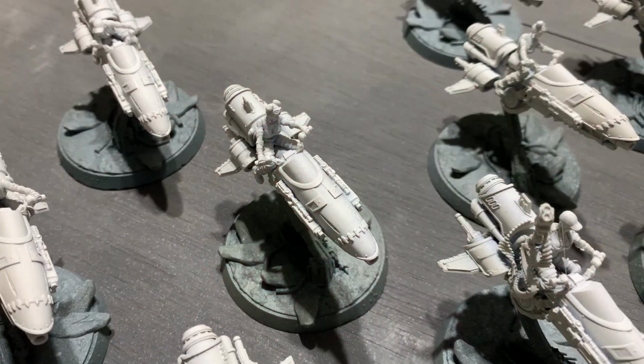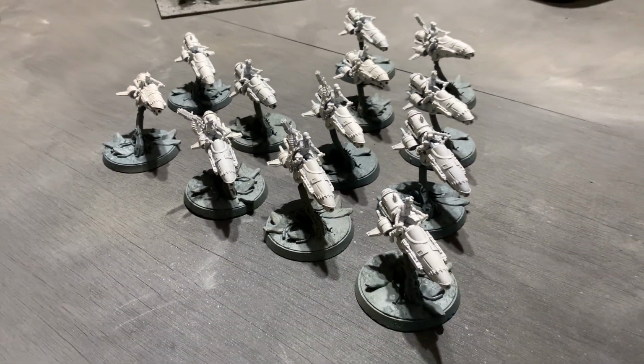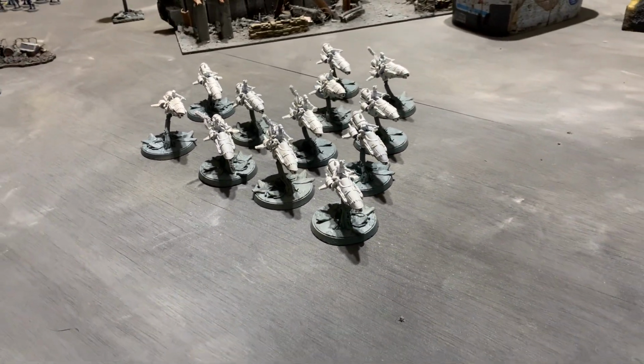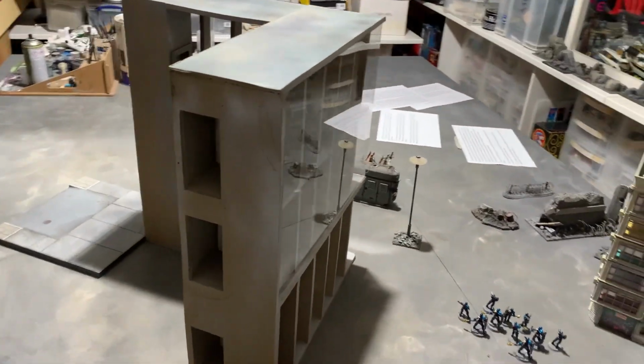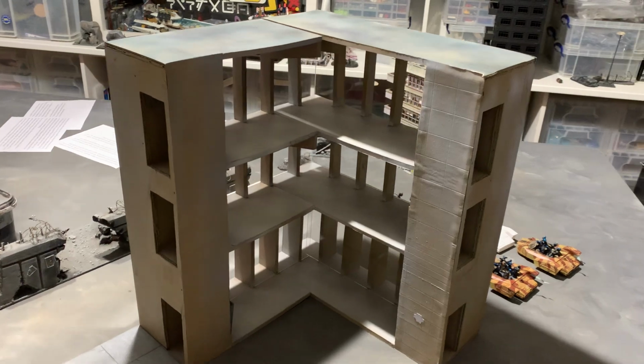Well, as a minimum, just build the figures. Get them based and stood up on your terrain, unpainted. That alone gives you so much. You can see them in context. Do they work with the table? Do they clash with the setting? Do you actually need different terrain to make these figures and these rules feel right? Treat it as a test, especially if you're playing at home or in an informal club setting. You're not on display. You're just telling a story and having fun.